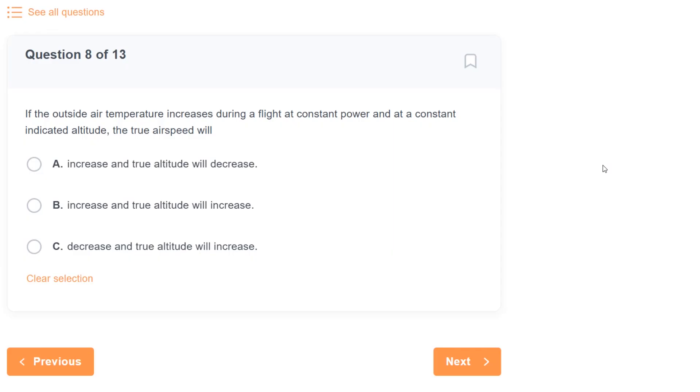So that's one half of the problem. Now we have to figure out if true altitude goes up or down. True altitude is our height above sea level. Contrast that with indicated altitude, which is just what we read off the altimeter. It's also supposed to indicate our height above sea level, but it's susceptible to temperature changes.